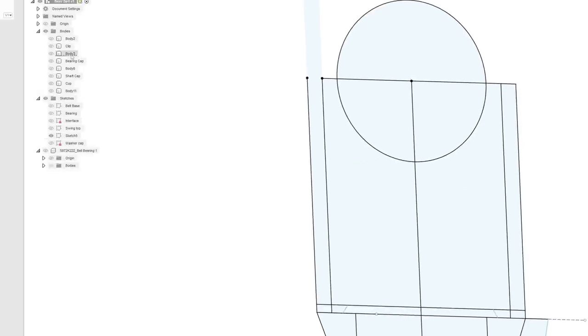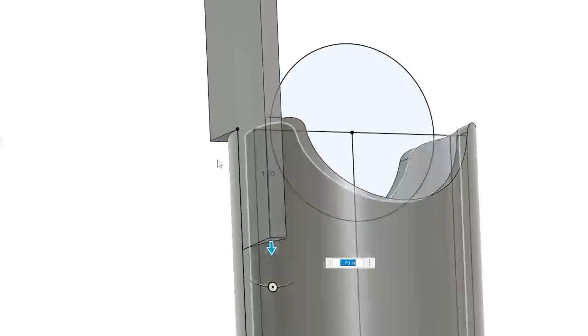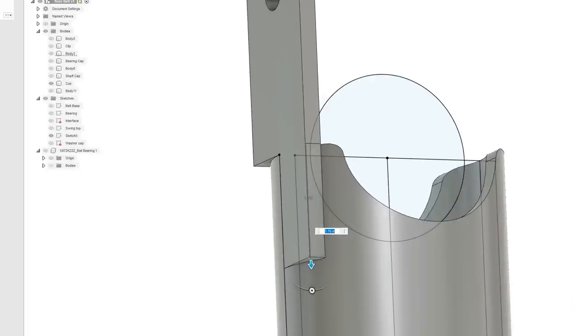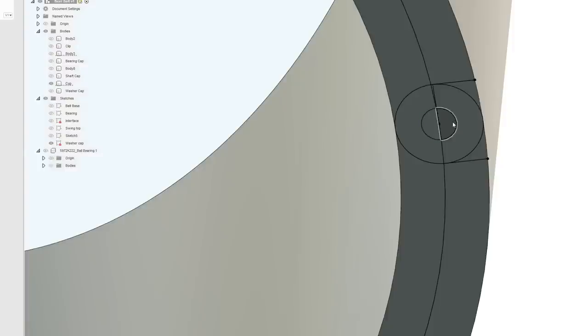All right, so this is taking much longer than that cup that I built in the shed. Wait, how come we didn't get two of those? What the heck? Yeah, let's do them one at a time. 3.625. Down here, let's take this.